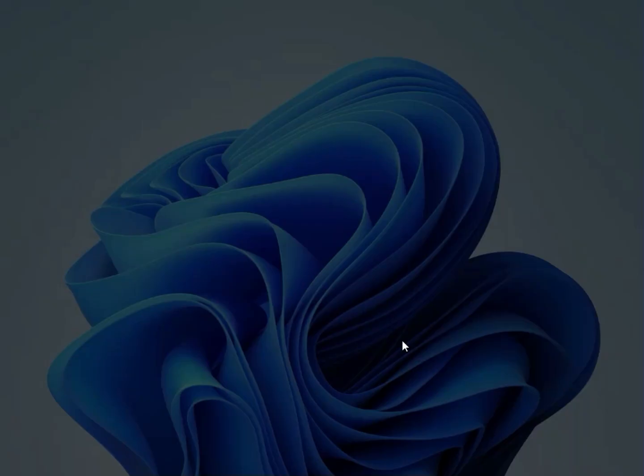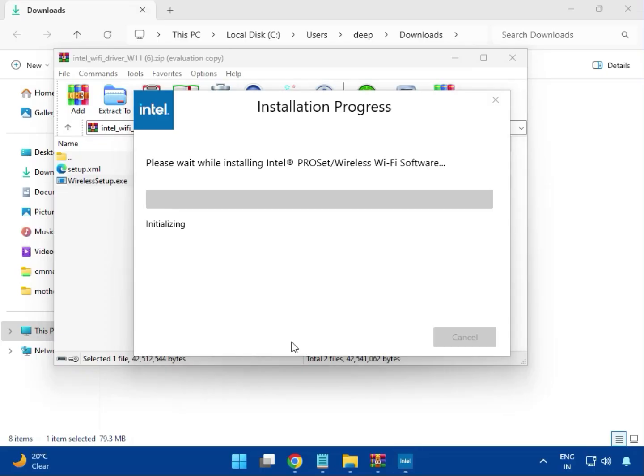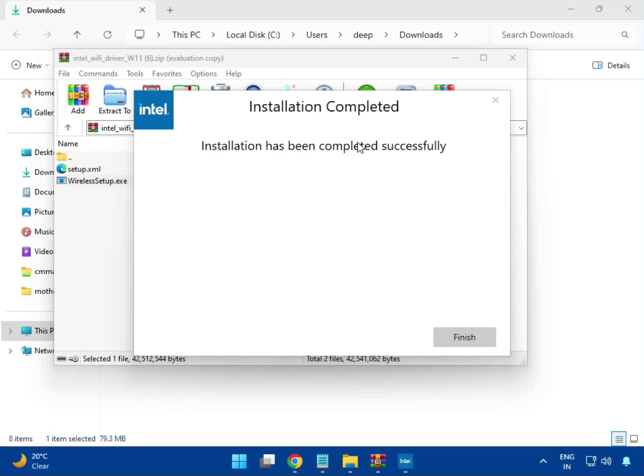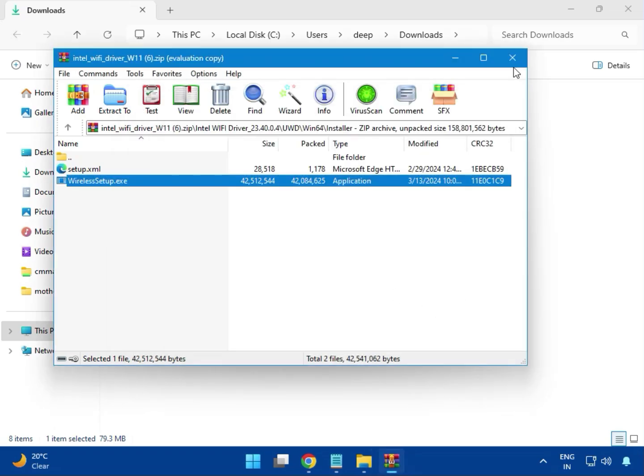Then click install. Now you can see the installation of the Wi-Fi driver, the wireless driver of this motherboard, has started. And then click finish and then close.